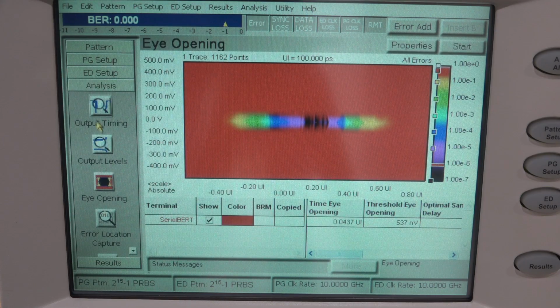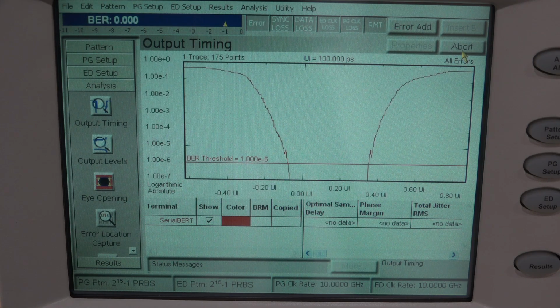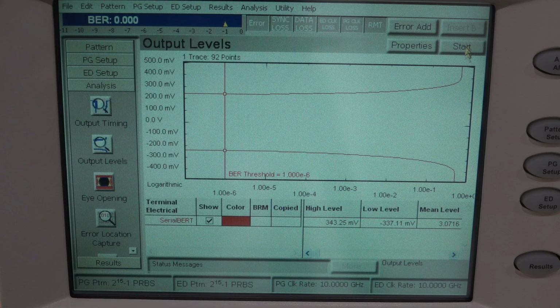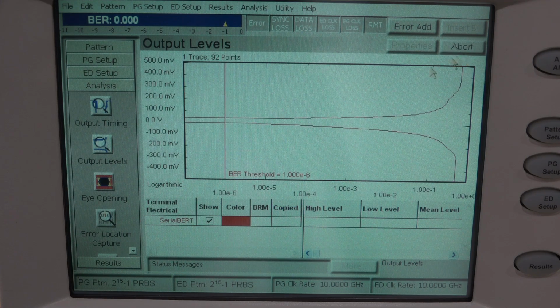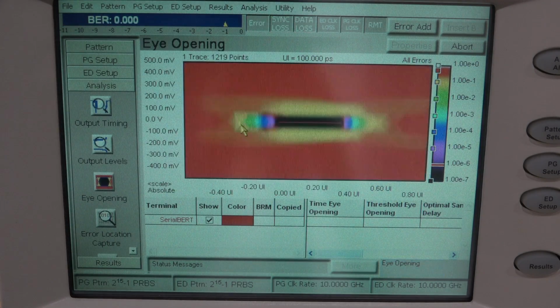In fact, if I perform a bathtub curve, so this was with just a feedthrough with no channel, and with the channel, of course, you can see it's significantly narrower, and this is going to be the same thing for the vertical as well. We're going to have much smaller. Look how small, for the bit error rate threshold of 1 × 10⁻⁶, how little there is left, and that's to be expected. And on the eye monitor, I'm going to run this one more time, and we can see, yep, we have quite a bit smaller eye opening.